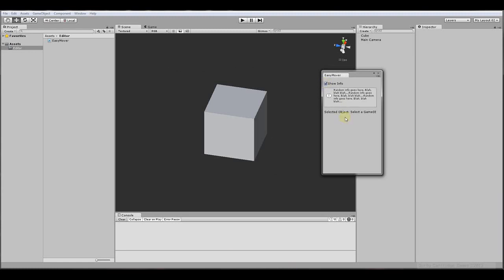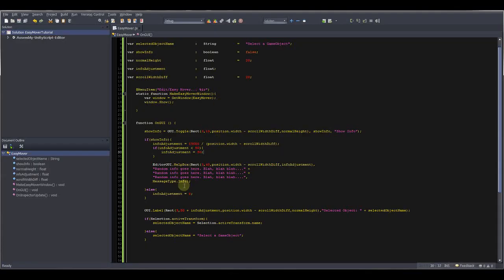Okay, and let's get back into MonoDevelop. So that's kind of how you can fake resizing one of those info boxes. Didn't mean to show you behind the magician's curtain there, but yeah, it's really that simple. Okay, so what we've done here is we've got our scroll width difference, we've got our resizing box difference here, and actually this is probably pretty good for this video.